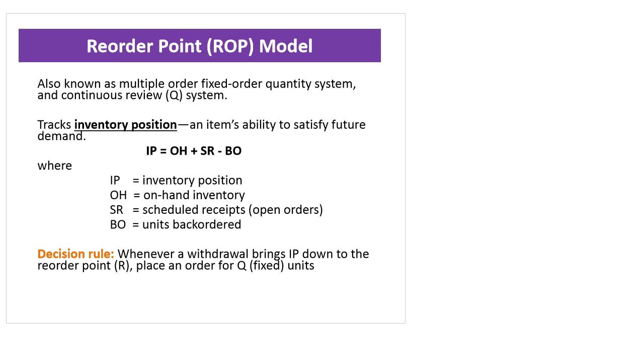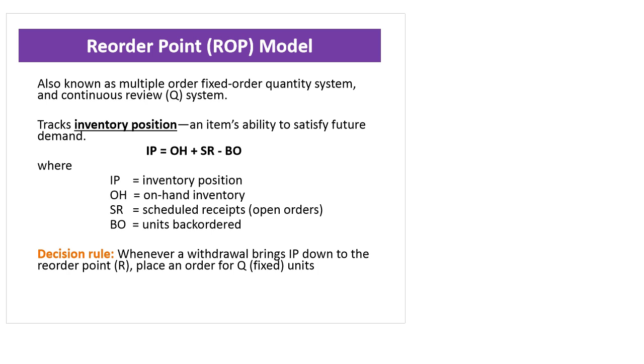The reorder point model then is what we call a fixed order quantity system. And the continuous review, remember, is where we review the inventory each time we withdraw an item and see if it's time to reorder. If we hit our reorder point, then we place our next EOQ order. And we still do that even if we have safety stock. So safety stock essentially just adds to our calculated reorder point.